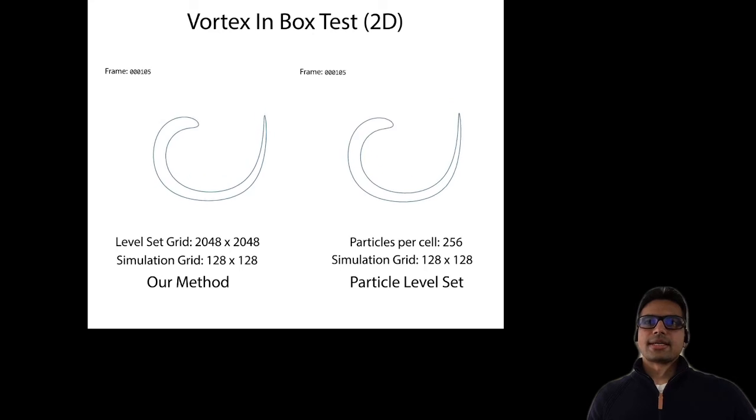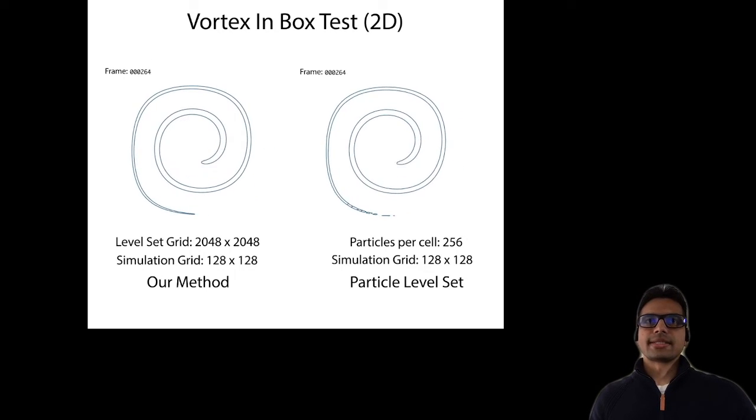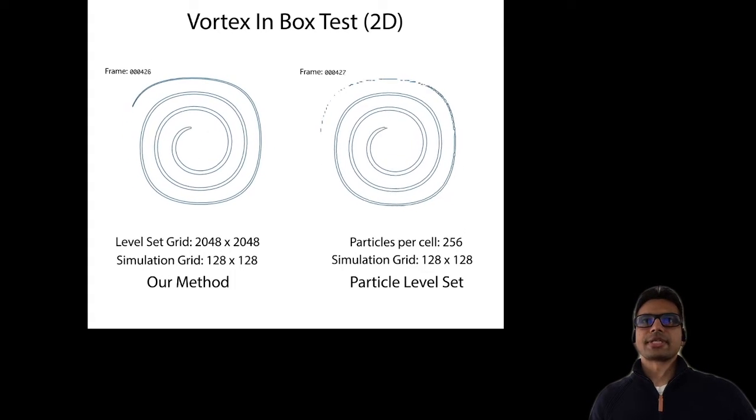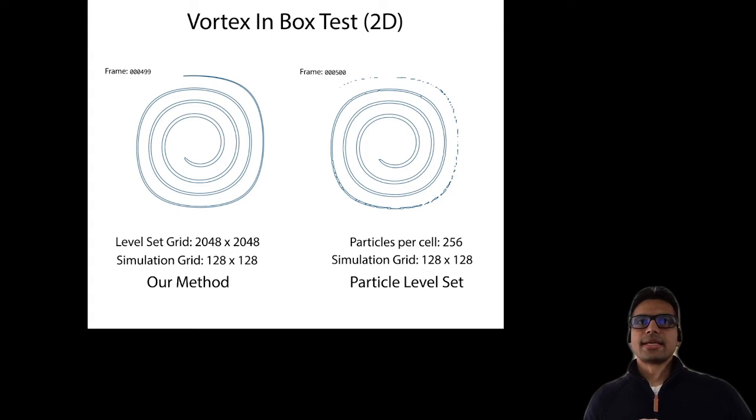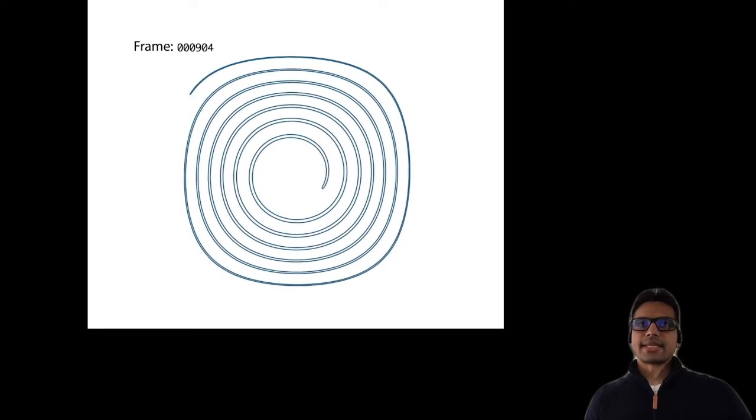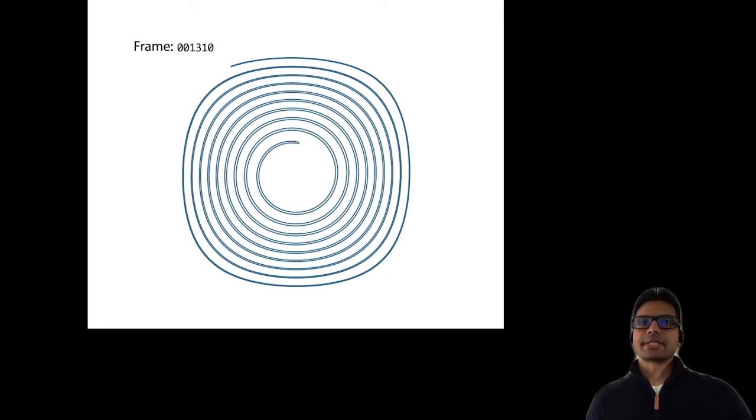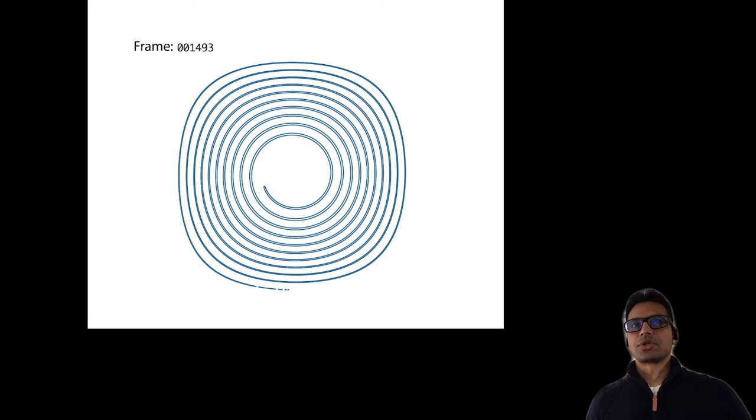So it turns out that in comparison to existing state-of-the-art methods for interface tracking, such as particle level set, our new method can track fine details extremely well and gives much smoother solutions, as you see here. And actually, we can keep on repeating this test for much longer times than what previous works have shown. And you can see that we can still capture very high amount of detail.